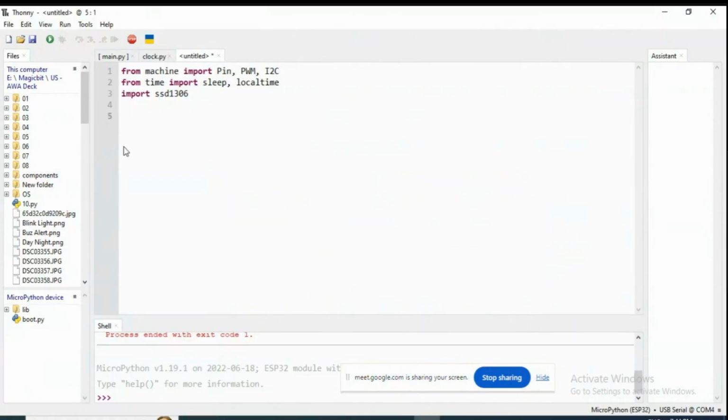So we are defining a component called i2c, and that should be equal to the I2C class, and within that -1, and then we need to define the SCL and SDA pins. The SCL pin is pin number 22 of the Magicbit and the SDA pin is pin number 21. And then we need to define the width and the height of the display.